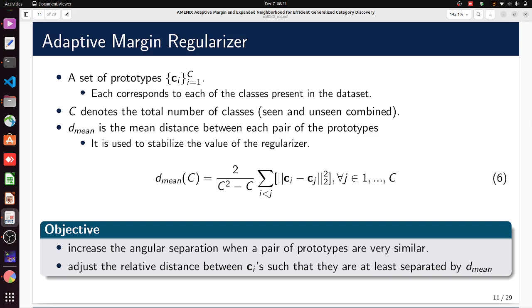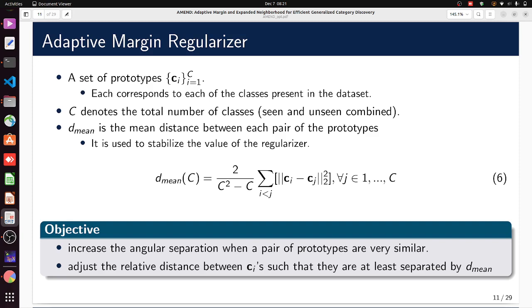The adaptive margin regularizer is used in our parametric classifier. The parametric classifier has C prototypes, which is also the total number of classes, each prototype corresponding to each of the classes present in the dataset. Now the d mean denotes the mean distance between each pair of prototypes, and it is used for stabilizing the regularizer.